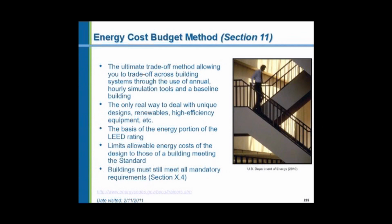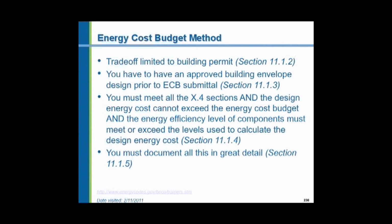And this is allowed. And this is a method of dealing with unique designs that cannot be permitted under the prescriptive method. And this is the basis of the LEED calculation method in Appendix G. That is the non-code required method of saying that you are this much more efficient than the energy codes. You have designed an intelligent building that uses very little energy. That's the LEED standards. The energy cost budget method, you have to have an approved building envelope design prior to submitting this. So it's got to be done kind of after the fact.